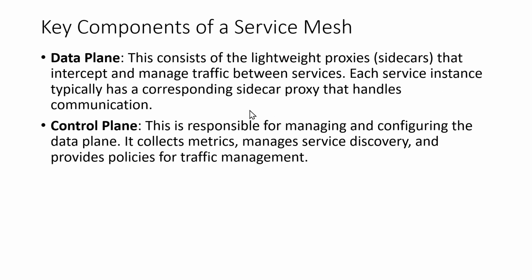Okay, so we will have two kinds in service mesh. One is the one that is going to plan the data, and once the plan has been made, someone needs to instruct, right? So we should have the control like that. What the data plane is going to do is this: it consists of lightweight proxies. So we will have another container that is a lightweight proxy. So what is a proxy? Here we will be using the sidecar. That is, it's a tool actually, or the software that is going to implement the sidecar.